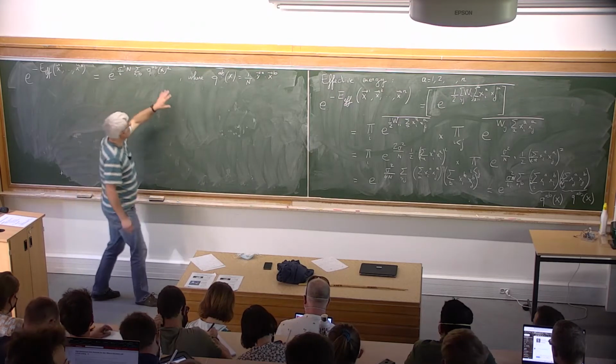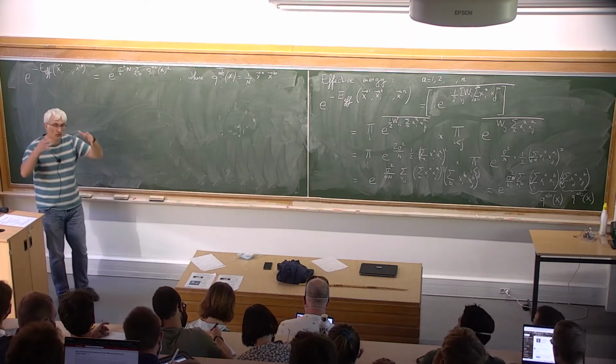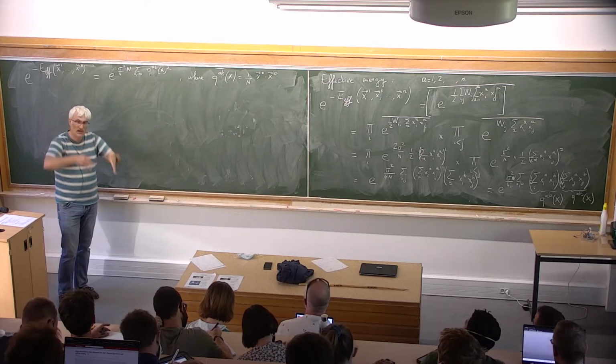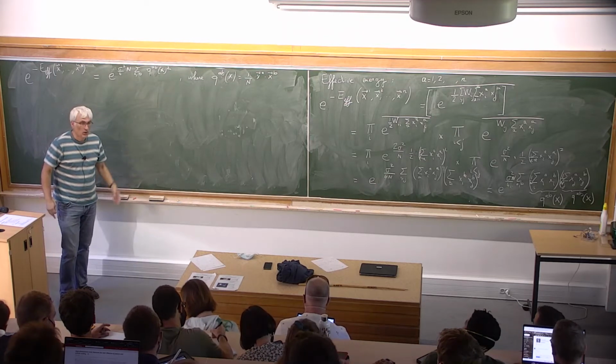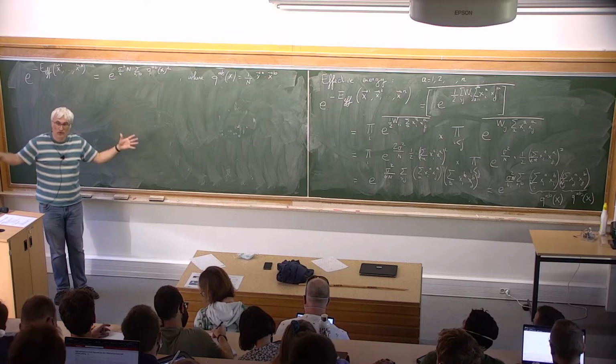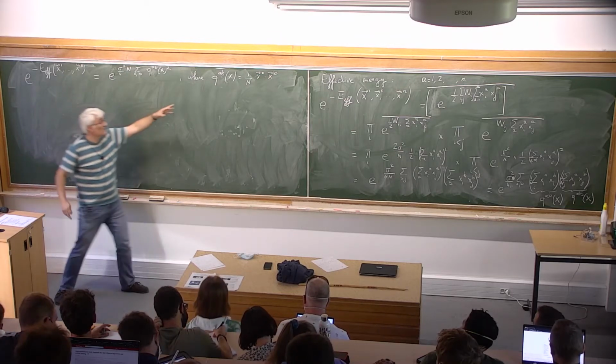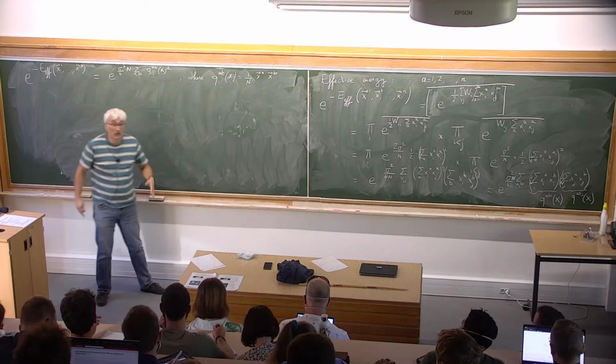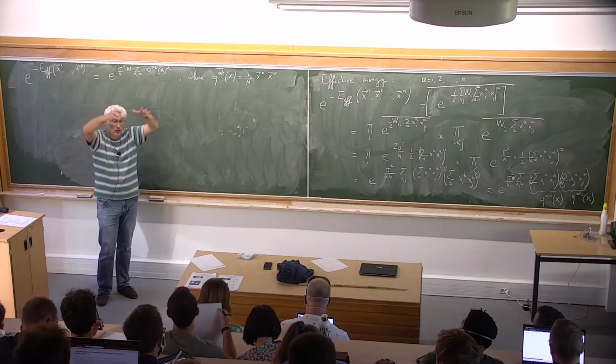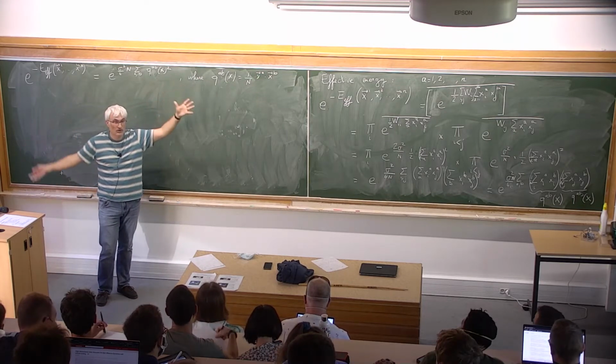Because it's true that this term here is trying to push all the replicas in the same direction to maximize this sum of Q_ab squared. But the point is that if we look at all possible configurations, all the possible x's, set of n replicas, there are not so many of them which are all equal, right? If you compare to the whole diversity of possible configurations you can think of.